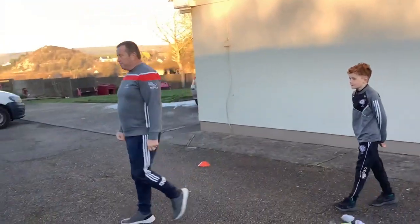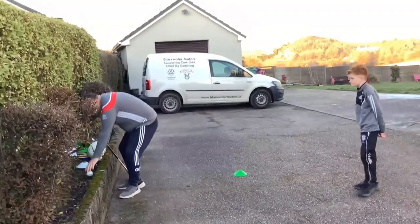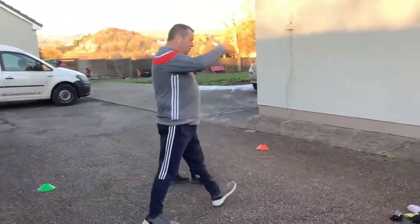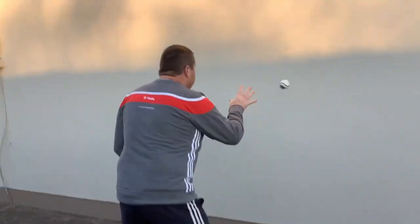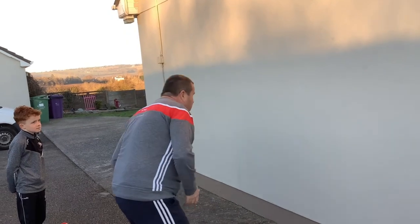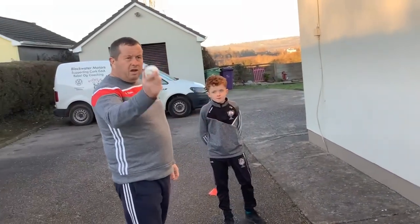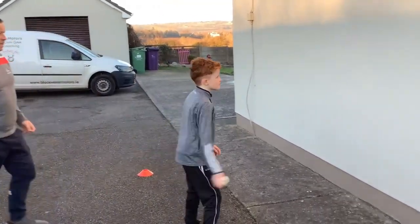So now we're going to get a slitter — we'll do the football in a minute, we'll start with the slitter. This time Jack, we're going to just stand over by the wall. We're going to throw the ball off the wall — nice and easy, every second hand. It doesn't need to be a slitter — a tennis ball, whatever you have at home will do just fine. On you go, every second hand.